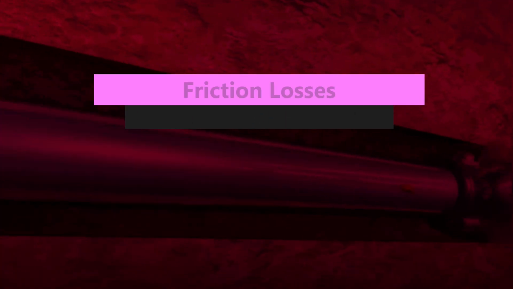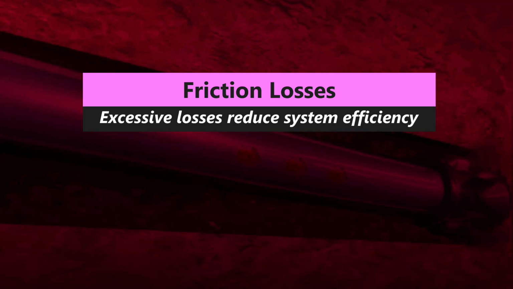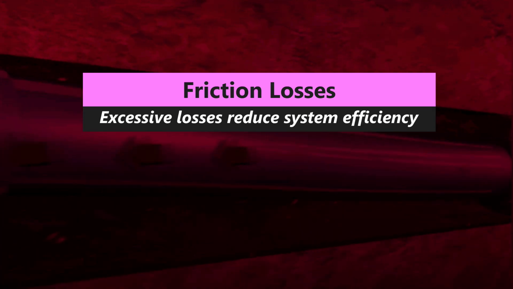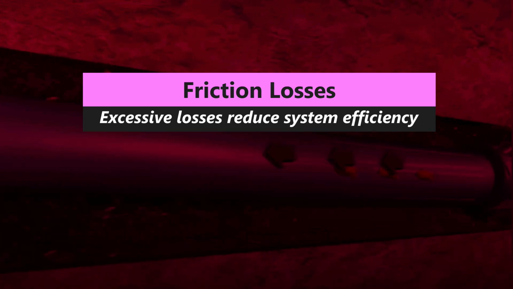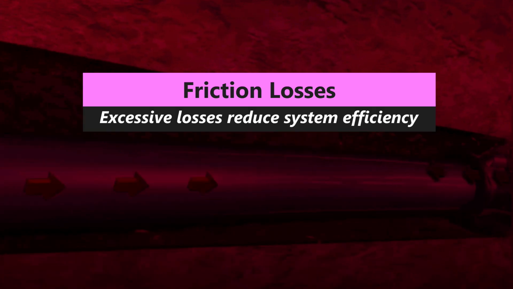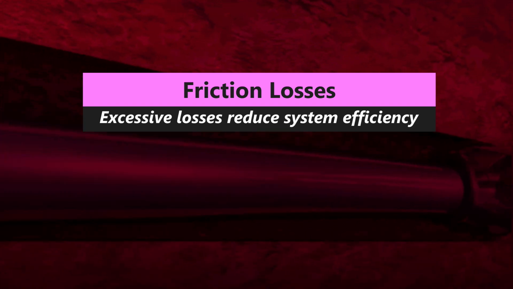As fluid moves through pipes and annular spaces, it experiences pressure losses. These losses are unavoidable and result from friction between the fluid and the pipe wall, as well as disturbances caused by fittings, bends, expansions, and contractions. Major losses occur along straight sections of pipe due to wall friction, while minor losses occur at geometric changes in the system.